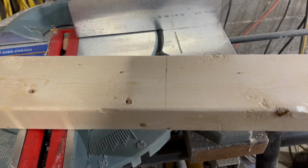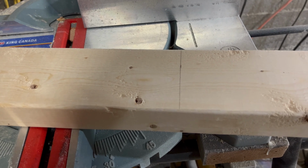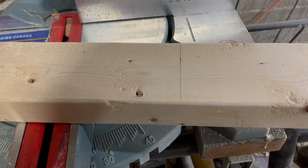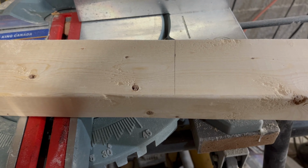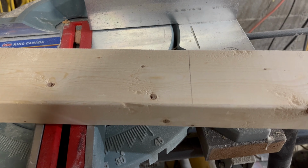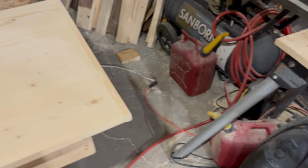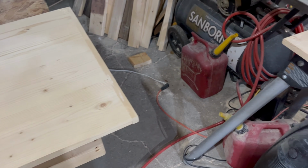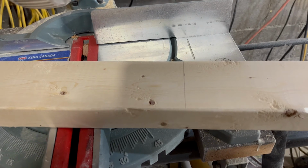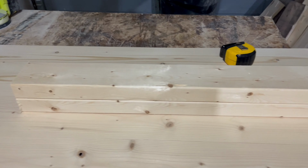I've gone ahead and marked these legs down to 31 inches, and then if I glue them together at 31 inches, that's also going to give me a bit of extra to trim off each end to get them nice and square, get those factory ends off, and get them a perfect 29.25, because the thickness of the actual tabletop is 3/4. So if I take the 29.25, add 3/4 to it, of course I get an exact 30 inches for my legs. So when these legs are put together, here's kind of what they look like.